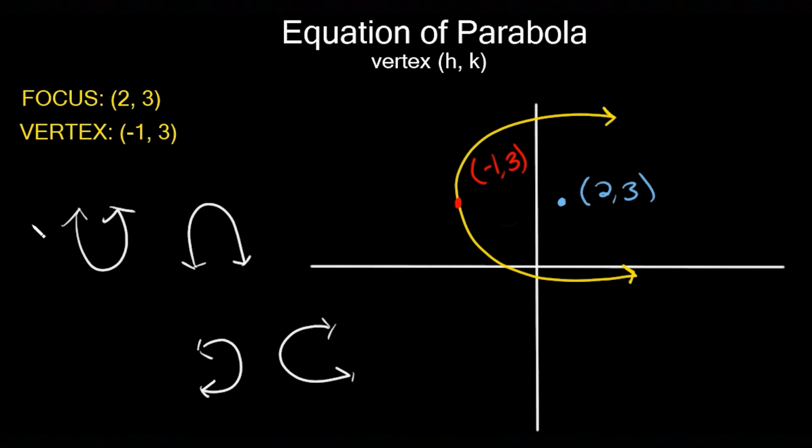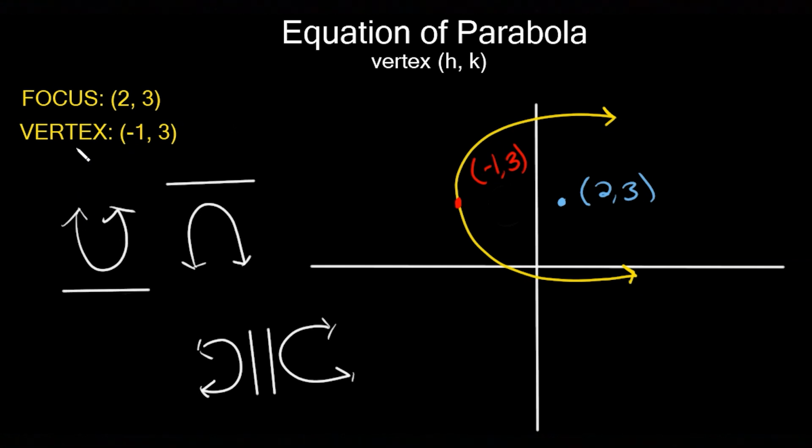Now there's three key points that you want to keep in mind when you're dealing with a parabola, and that is going to be the vertex, the focus, and the directrix, okay? So if you're dealing with a vertical parabola like these two right here, your directrix will always be either below or above your vertex. So for example, your directrix here on this parabola would be right here. On this one, it would be right here. So again, you can see that it's occurring below and above. Now, if it's sideways, if it's opening to the left, it's going to be to the right of that vertex. And if it's opening to the right, it's going to be to the left of that vertex, okay?